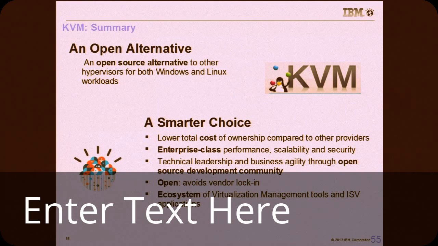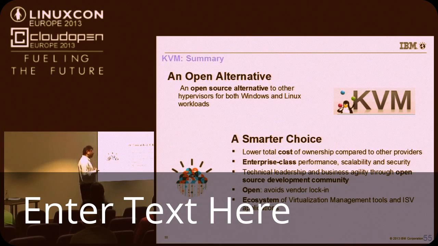And so, coming to an end, KVM is an open source alternative. It's an extremely powerful open source alternative, and we think it's a much better choice, not only for lower cost and higher performance. It has a rich ecosystem, and now there's also lots of virtualization management tools available for it, which were perhaps not available 2 years back.